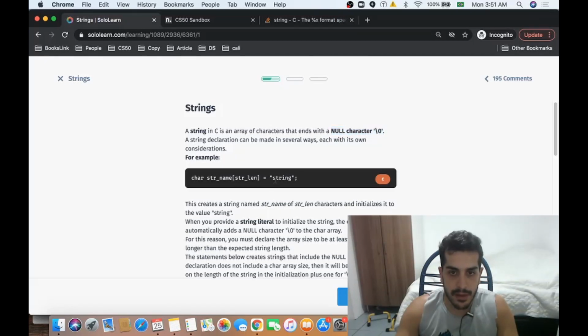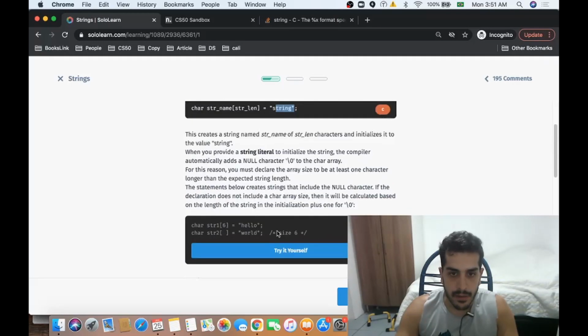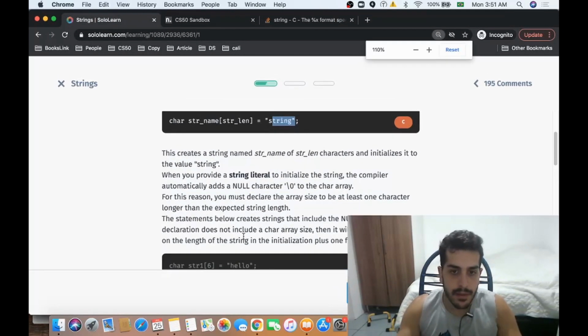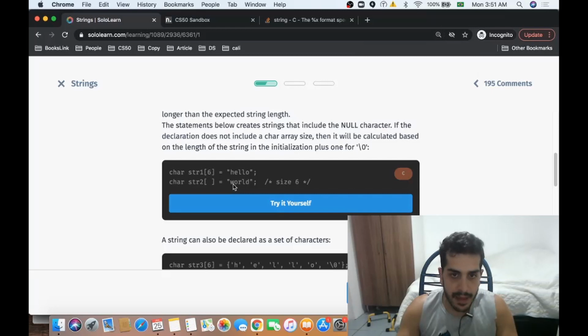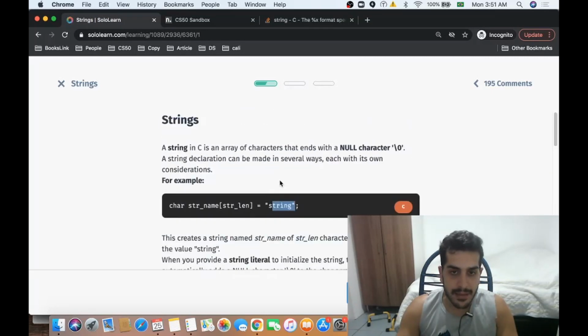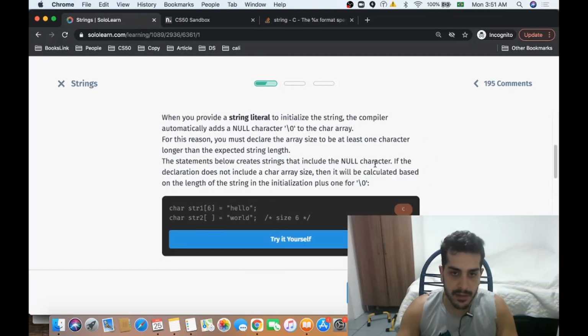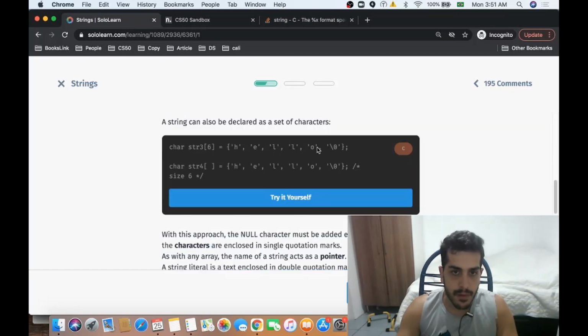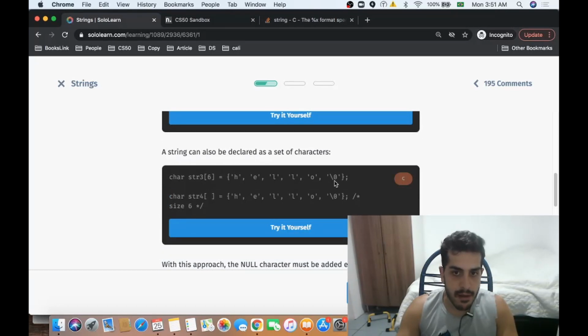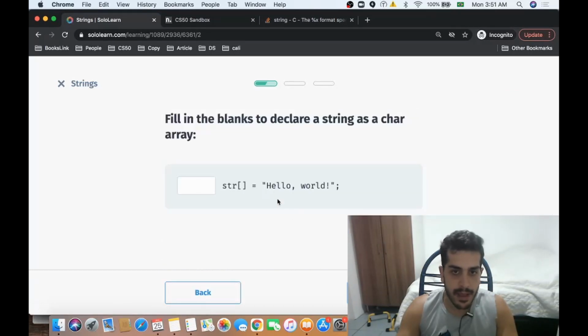So the string actually has 1, 2, 3, 4, 5, 6, 7 plus the null character. So if you look at the size of world, you would think it has size 5 because it has 1, 2, 3, 4, 5 letters, but it actually has 6 because every string has this \0. This is a rule, so when you create an array, you always need to put a \0 at the end.